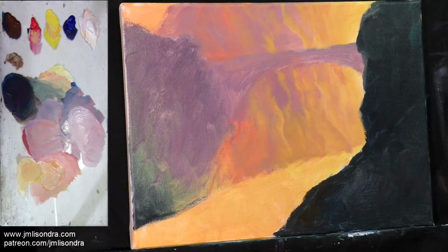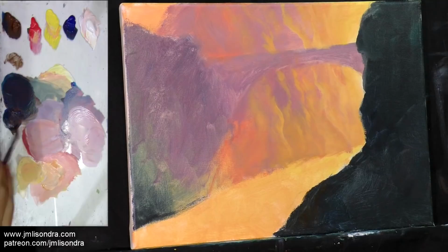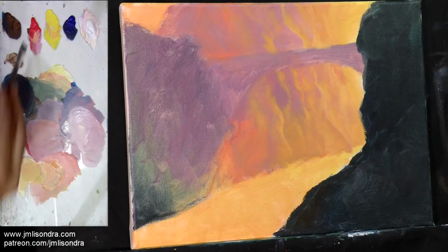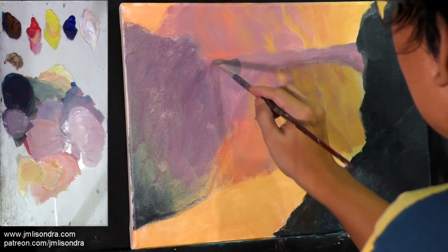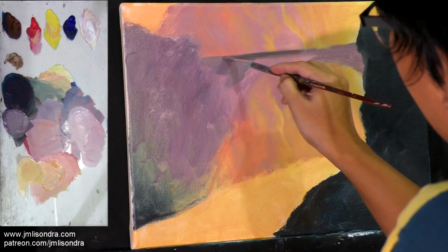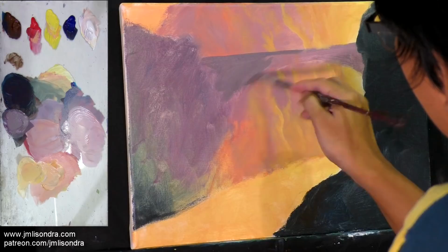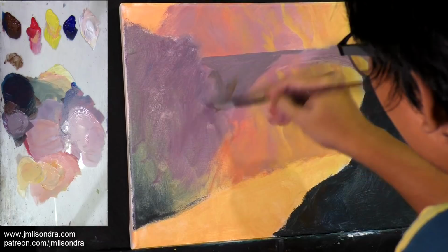And I'm gonna make this bridge a little darker. So I'm gonna use some raw umber with a little red and then blue color. And of course white with some red and then white. So I will just make this a little more darker. So I'm gonna put some umber here. I want to create much more contrast.